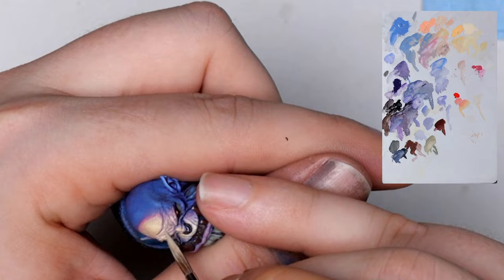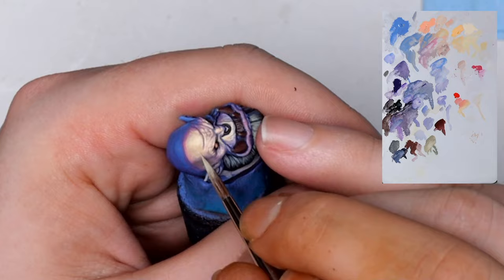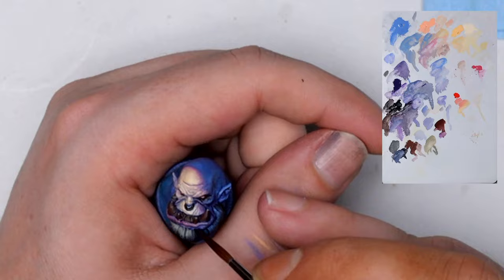One of the most important things I can tell you when doing cast shadows like this is that shadows don't overlap, right? They don't stack with each other. A cast shadow cannot make an area of shadow darker. It's just the lack of light. So if a cast shadow goes into a form shadow, they become one shadow. Just parts of it might have a hard edge and other parts might have a soft edge.